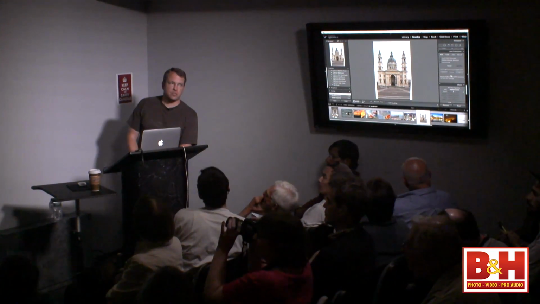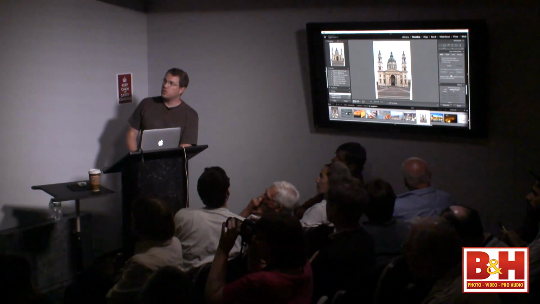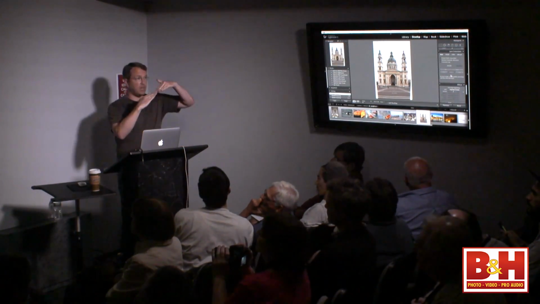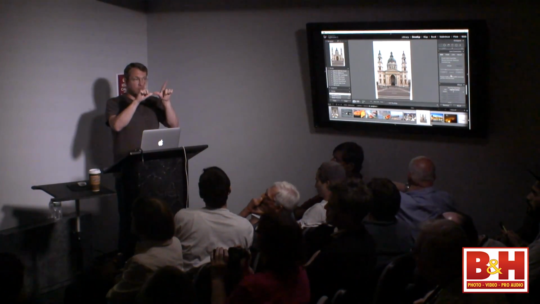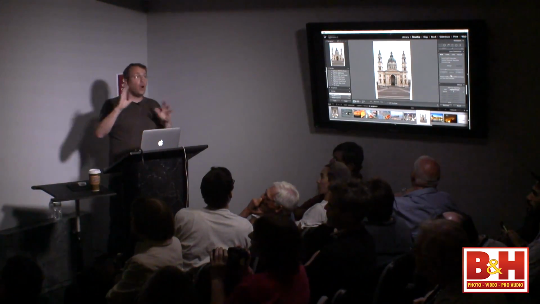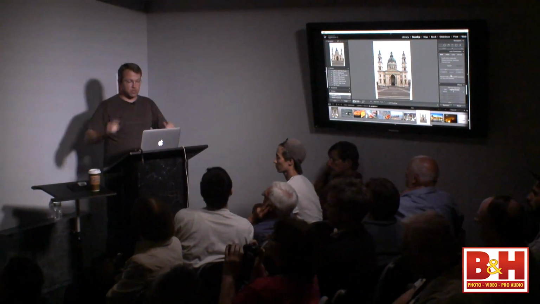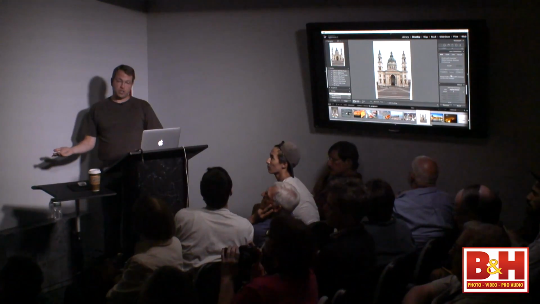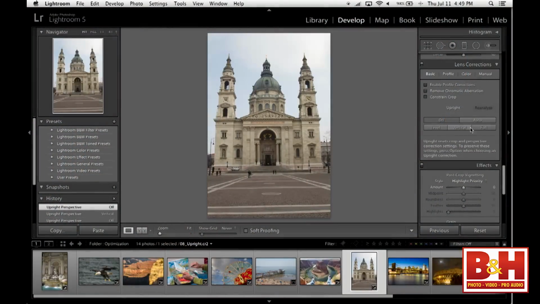Lightroom actually analyzes the image and tries to determine how those lines should be adjusted so that we get an image that's both been leveled, so now the base of the building should be perfectly horizontal, and with vertical perspective correction so that hopefully those spires, for example, are parallel to each other and perfectly vertical. Would you say it did a pretty good job? I would say so.